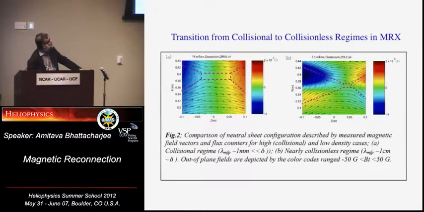This is a modest side experiment, a laboratory experiment, where they controlled the plasma density, the filling pressure. So by controlling the plasma density, they can be in either the collisional or the collisionless regime. And they can measure the reconnection electric field. In the collisional regime, they get Sweet-Parker. And they did a marvelous job of testing out the Sweet-Parker model.